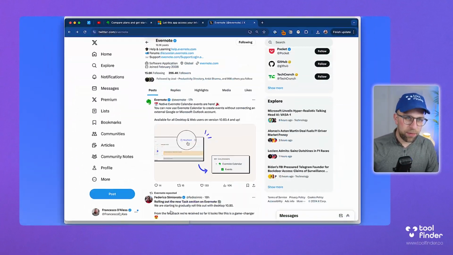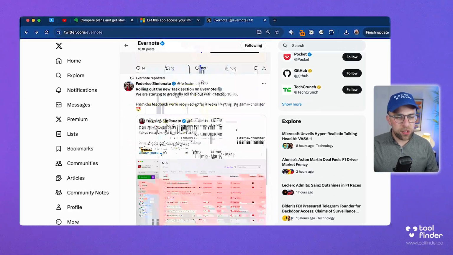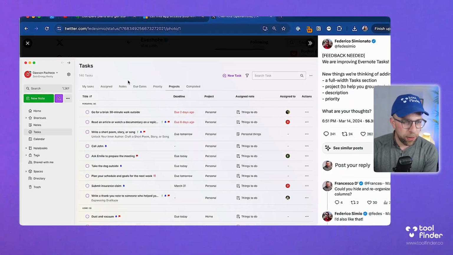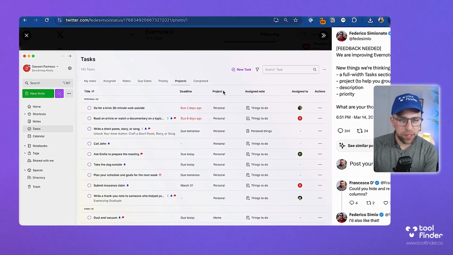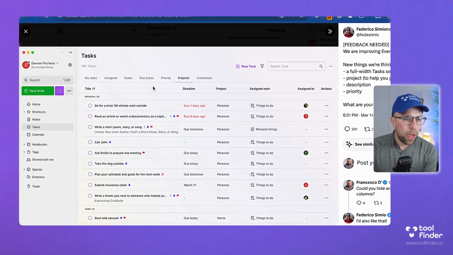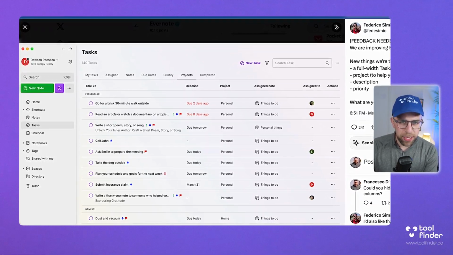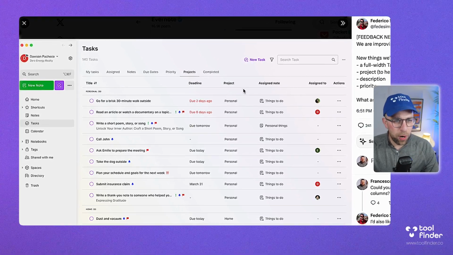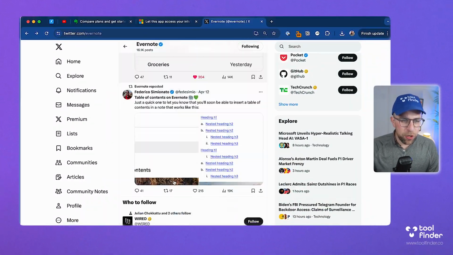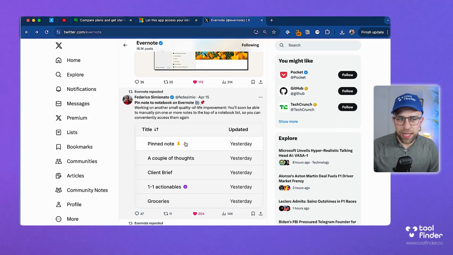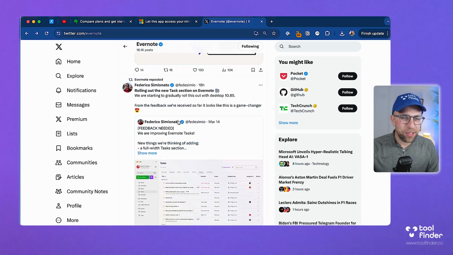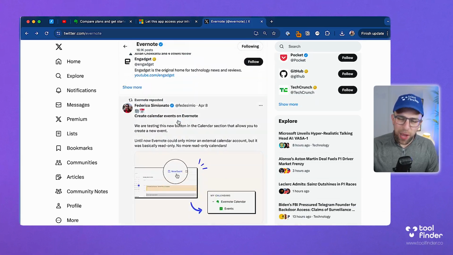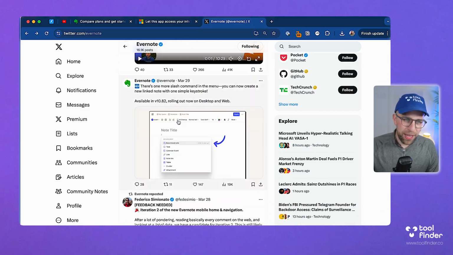Pointing towards some of their Twitter account, you can see that this is the new tasks experience that they're rolling out, and you can see how much more detail they've got. Project, assign note I think was before, and you've also got the ability to add more detail to priority levels as well. So again, you can start to see the concepts coming together. Even things like pinned notes in a notebook were not available. I even commented the other day, saying I swear that you had to do this with reminders in the past and it'd be a little bit messy.